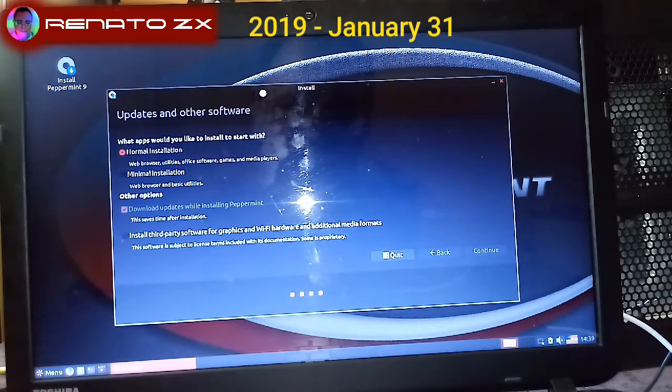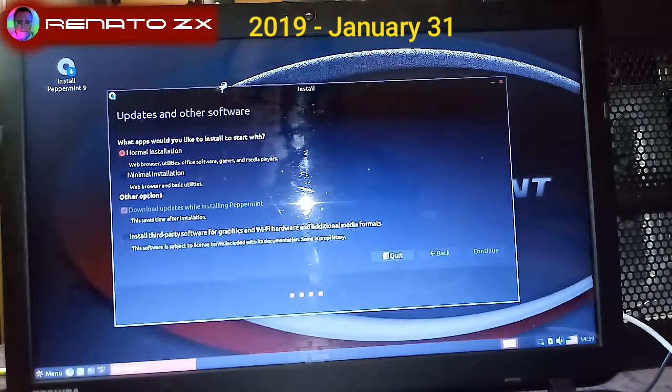I'm going to install Phoenix OS. So I will see if I'm going to be able to install OpenIndiana and TrueOS. I want to install it at the end, when I have almost all the operating systems installed. That's when I'm going to try to install it. So right now it's going to be just Debian/Ubuntu.